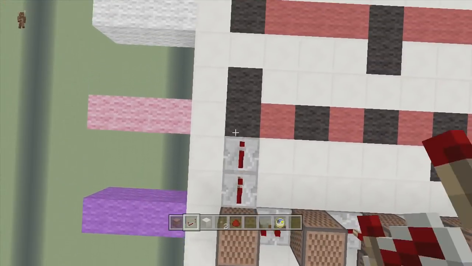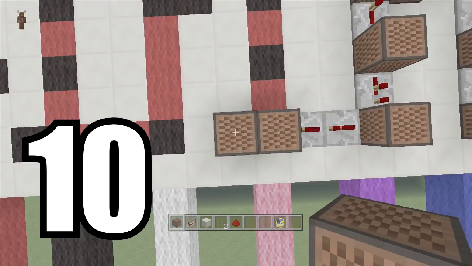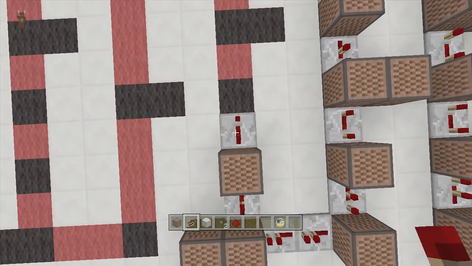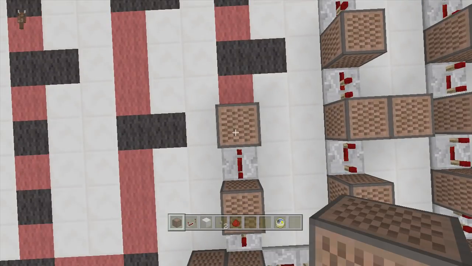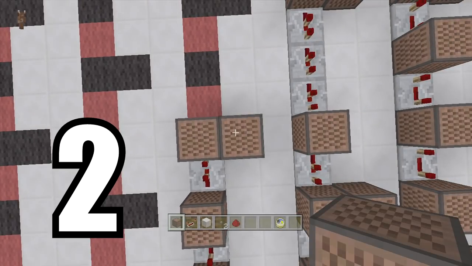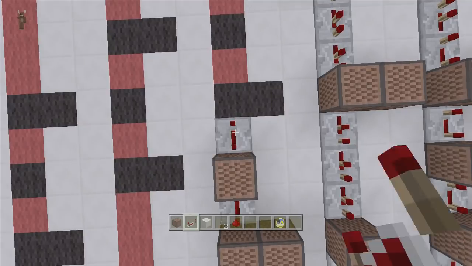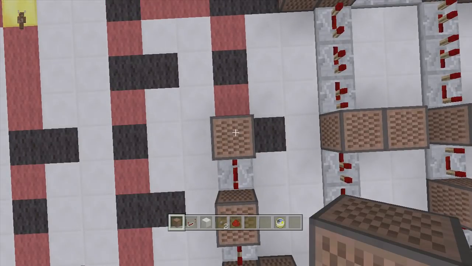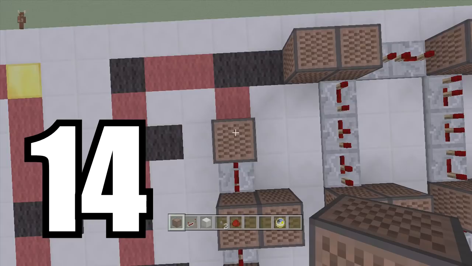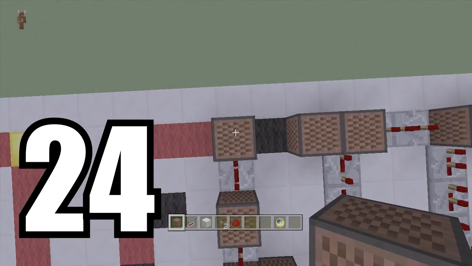Turn right. 1 tick, 22. Turn right again, to the left of the 22 is going to be 10. 2 ticks, 24. 4 ticks, 14. 2 ticks, 9. 2. 4 ticks, 14. 4 ticks, 15. 9. 4 ticks, 14. 4 ticks, 24. 7.